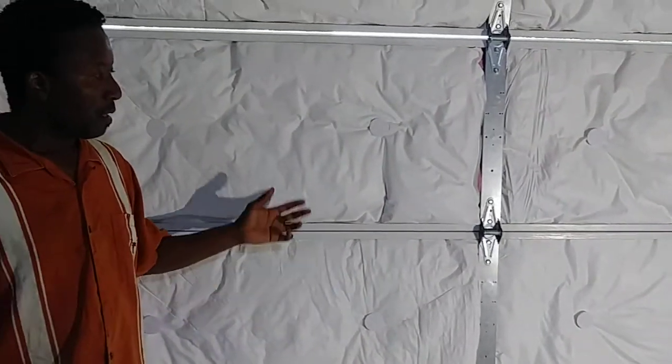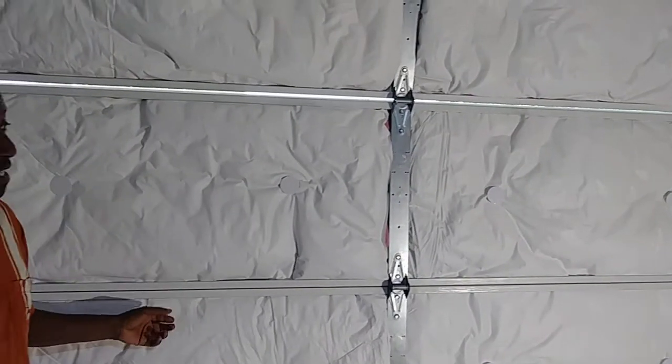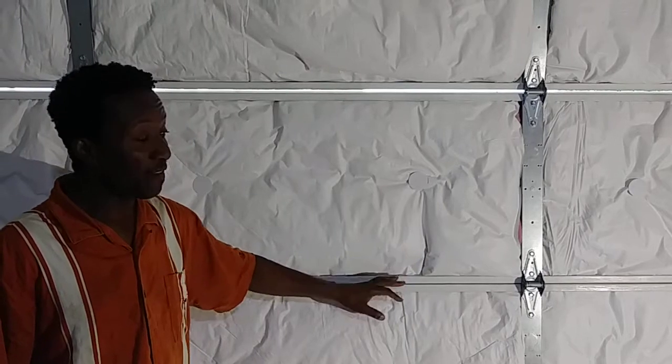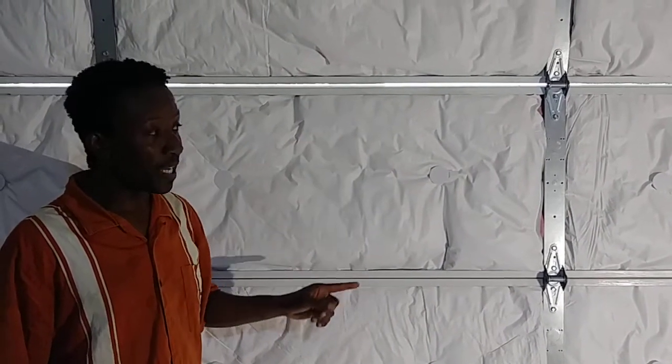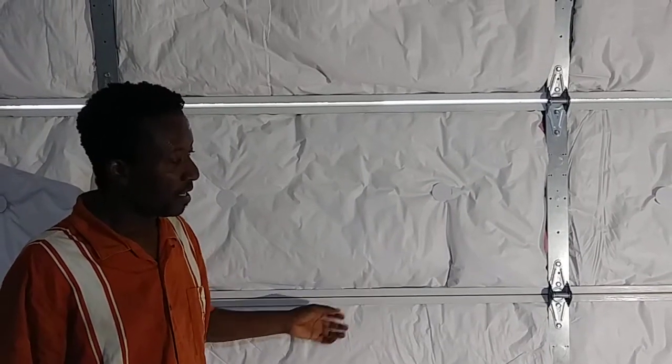So this is how you install your insulation. But one thing they didn't say, this thing is very heavy, so I will have to install a garage door opener, but I will wait until I break my back because right now it's not worth it. So I still can open it.